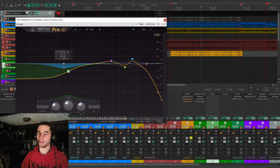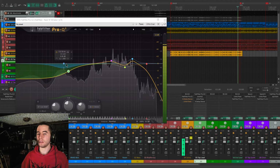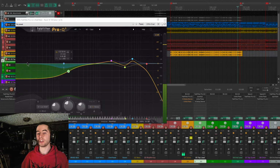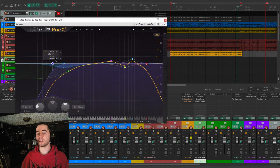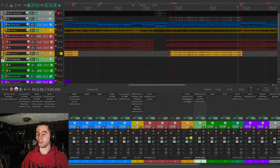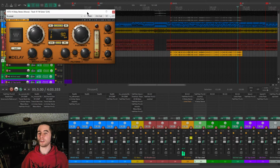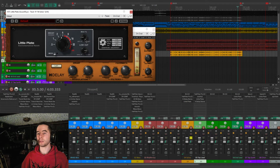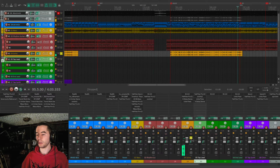A dynamic thing just helps with the rumbles at the end. Just that. And a shelf instead of a cut. Just a different way of taming the subs without neutering them completely. There's your boy, the delay. 8th note ping pong. Not much to talk about. Into a tiny 20% 3-second reverb, cut some low end. Solo tone.